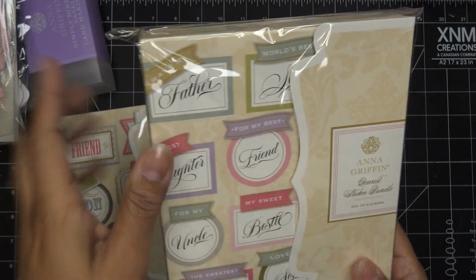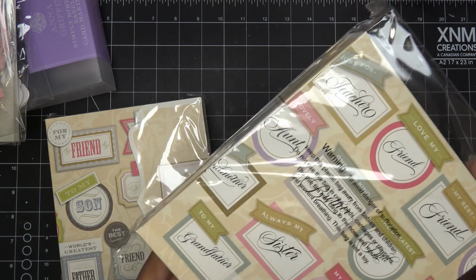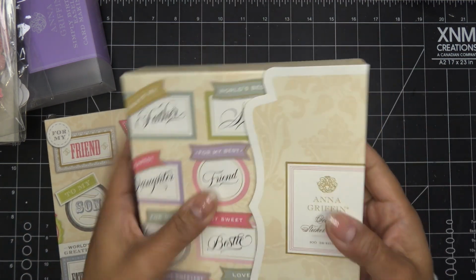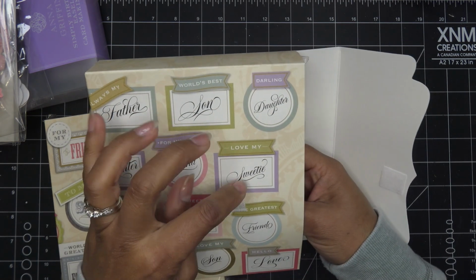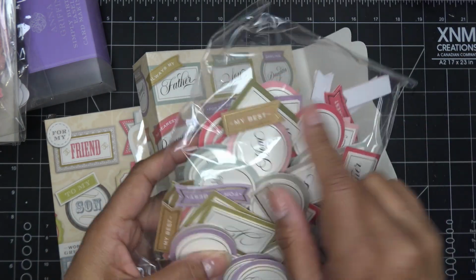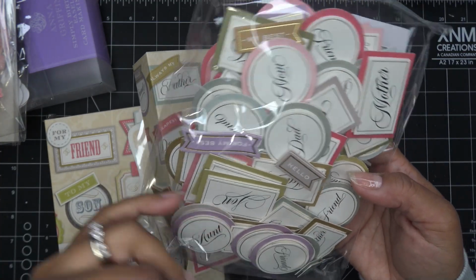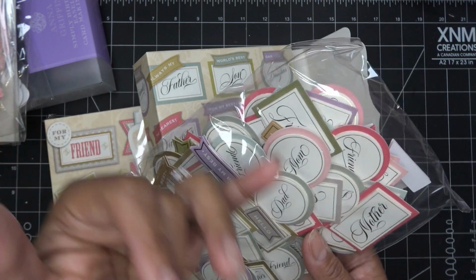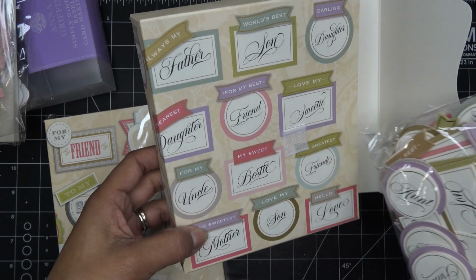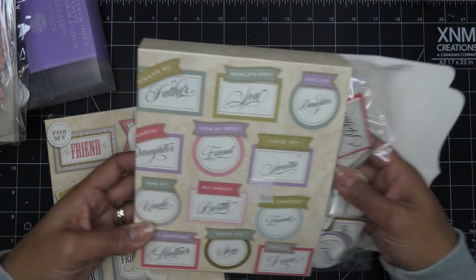So this one says Dearest Sticker Bundle, and then this is the Nearest and Dearest. So again, always my sister, my sweet mom, to my grandpa, or grandfather, sorry. Teacher, I would say grandpa. So anyway, but it's there and it's, oh, sweetie, that's fun. Oh, I just said Miranda's my sweetie and she's going to love that. And then those things are separate, right? So my best, for my, hello, for my, and then you have friend, aunt, son, another friend, mom, dad, mother, and they're all different words and different shapes or colorways, right? Like daughter over here and daughter over here, friend. That's really cool, actually. Oh, I'm glad I grabbed those.